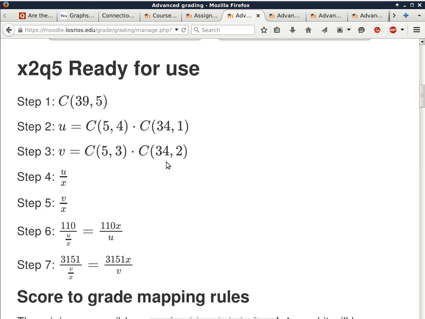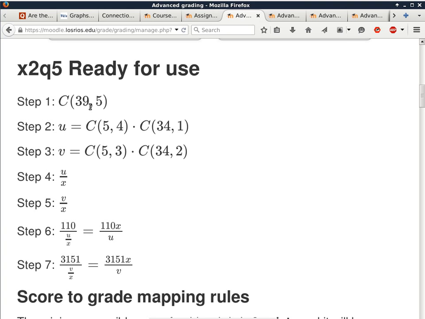I did not even bother to define x here. I should have said x equals 2, choosing 5 out of 36. But in this case, it's a combination because order does not matter. If I draw the balls in the order of 1, 2, 3, 4, 5, and 5, 4, 3, 2, 1, it's considered the same. So that's why we have to use a combination and not a permutation. Are we doing okay so far on step 1?